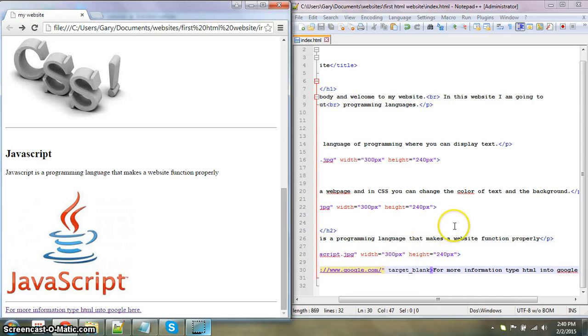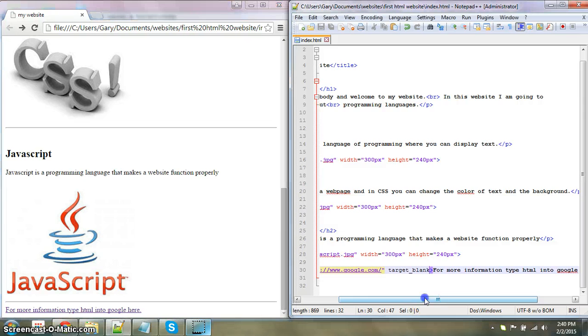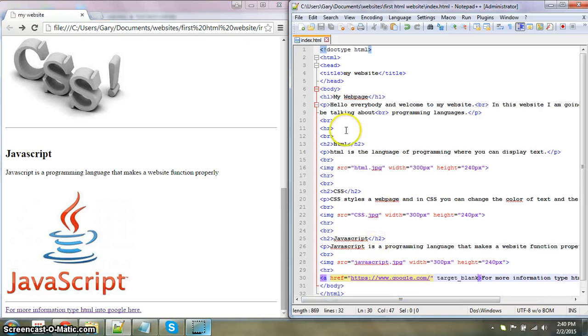And that's how you create hyperlinks. I guess you could do it to anything that you wanted. So you can even do it to an image, but I don't think I remember how to do that. I think you have to put the image in the hyperlink. So href equals, and let's just say Google.